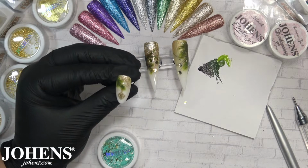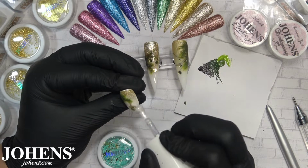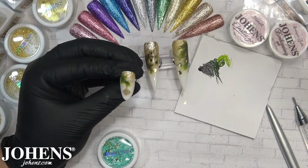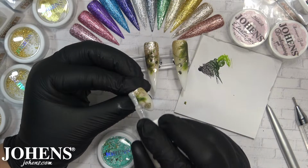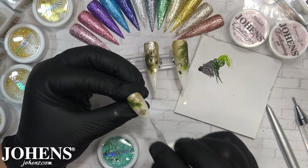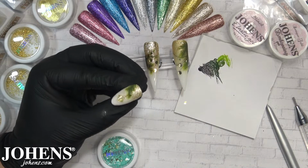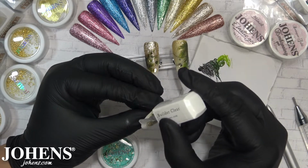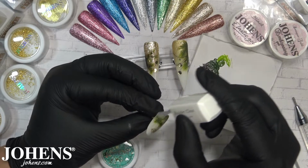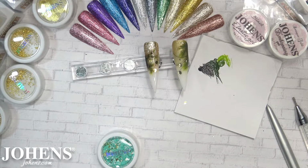So, I just add quickly. Now I'm using the Builder Clear for sure, because I want kind of encapsulating. I hope it's cured, the brown, because I take that quickly. I just check the timer, and always I promise I don't do too long. But you know me, I'm just talking and showing, and one more tip and one more tip. Because these are just different alternatives, and I want to show how, no matter which shape or length or which kind of design the customer wanted, you can do a Christmas tree with every kind of design, even if you use stickers or building in something like metal like I did, or just using stamping.